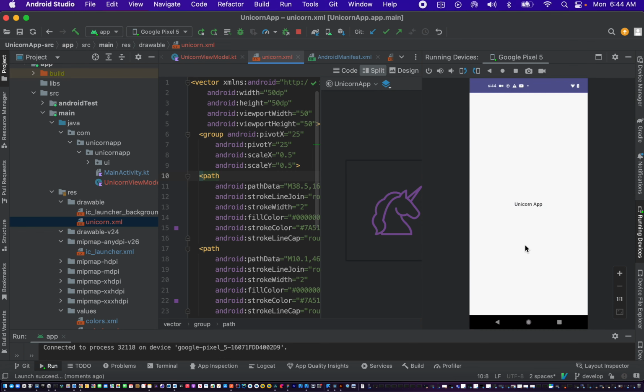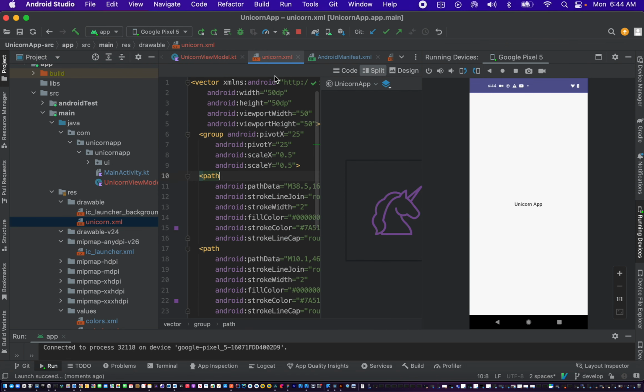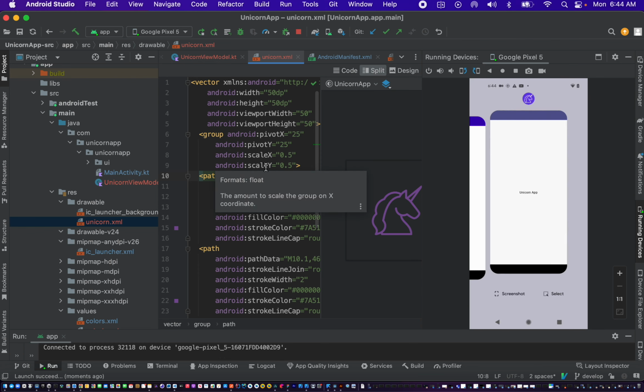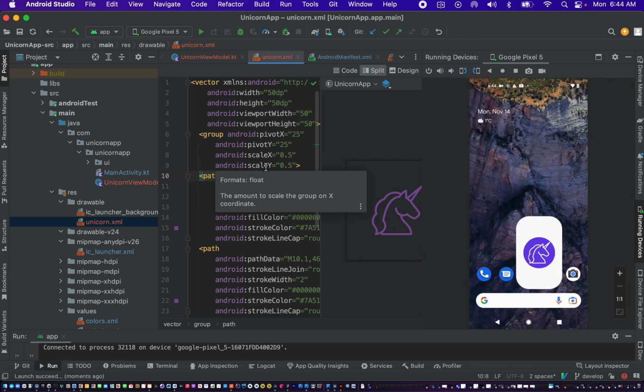So that was the splash screen, and in our background for the splash screen we should have seen the drawable, and if that didn't work, let's launch it again. So let's launch it from here.